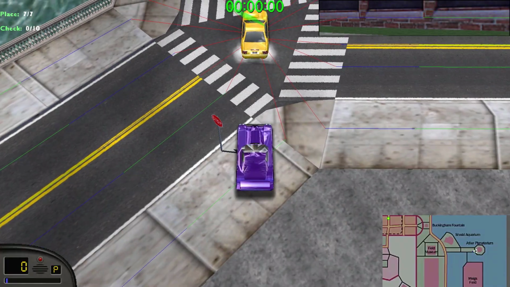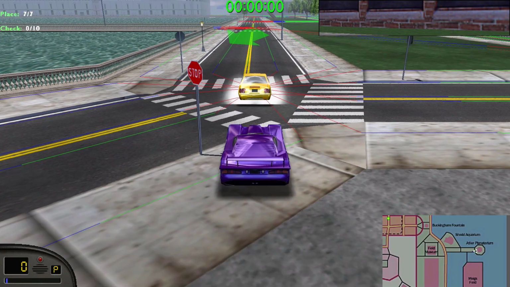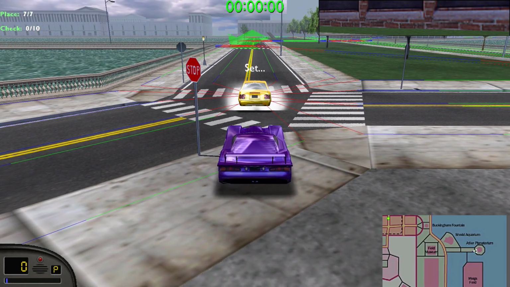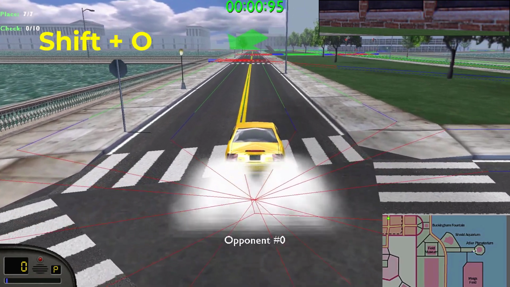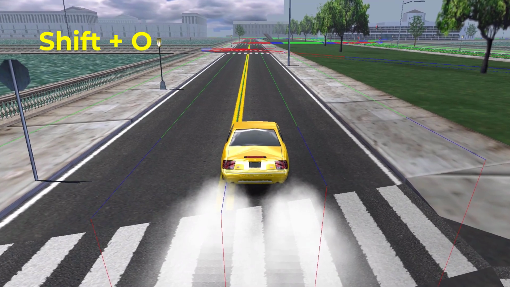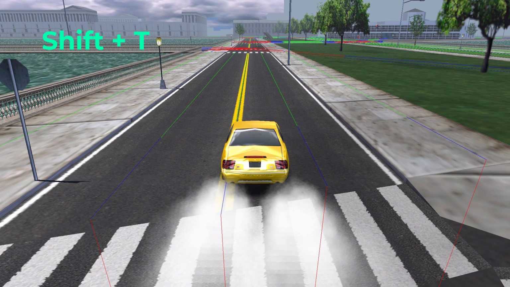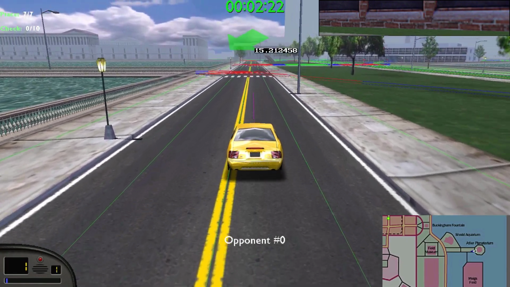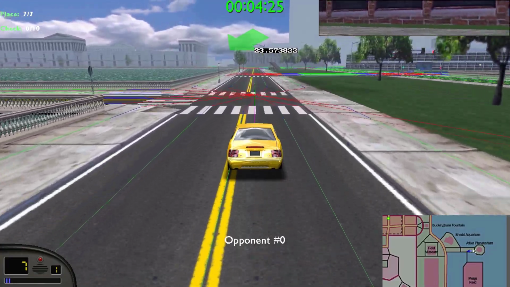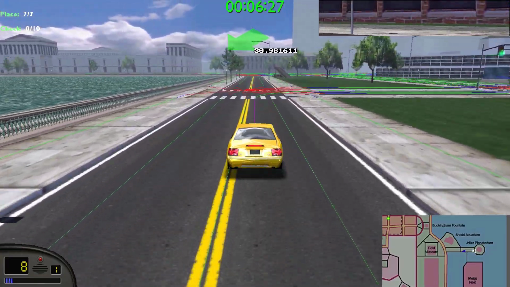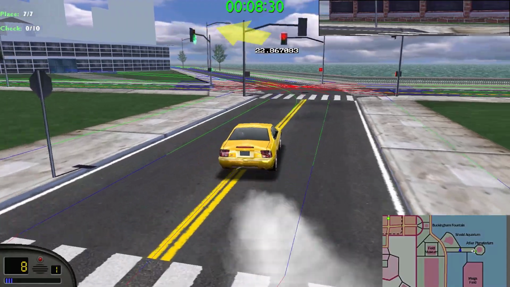Let me show you one more thing. You can inspect the opponent, of course, too, by pressing Shift O. And then when you press Shift T, you can see how the opponent is searching for its route. It has a purple line, and it's also sometimes drawing green lines.